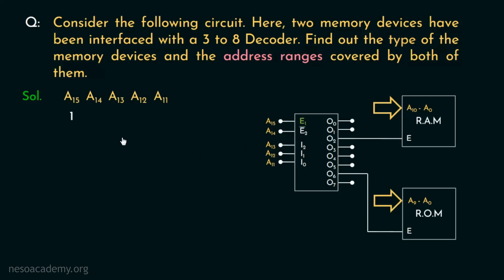Now interestingly enough, the address line A14 is connected to the enable line E2 bar. That means it is an active low connection. In other words, if we feed 0 through A14, E2 will be enabled. Now the 3 to 8 decoder is completely enabled.